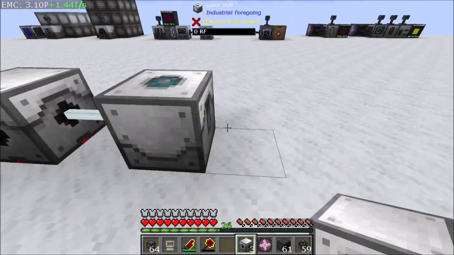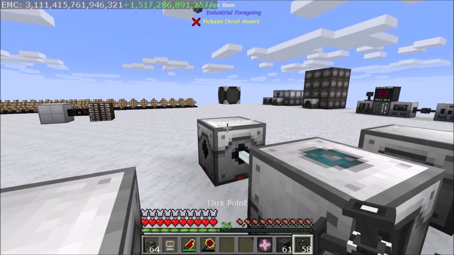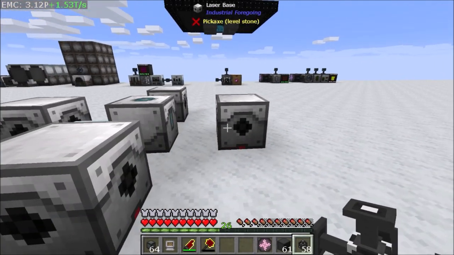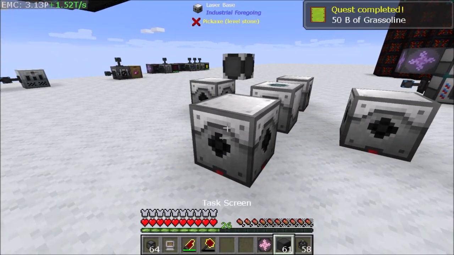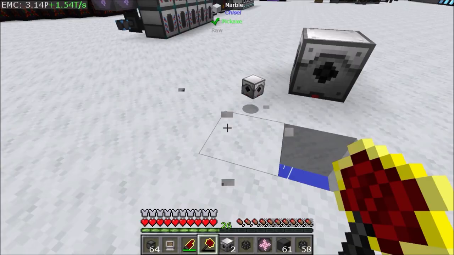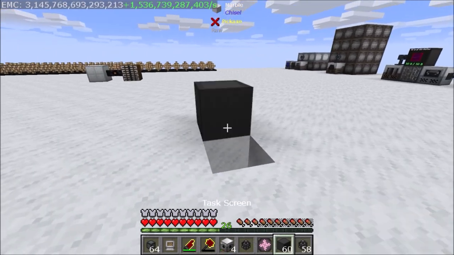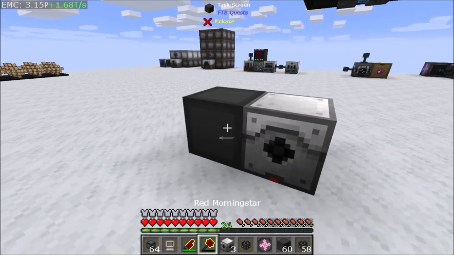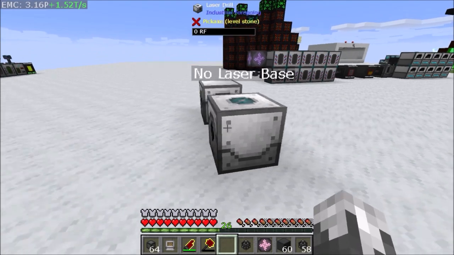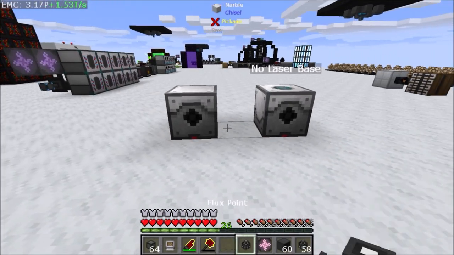We need a laser base. One there, one there, one there, and one there. We're going to need. Why is that not getting power? Why did I do this wrong? I did this completely wrong. So we need the laser base. That goes there. Then we need the laser drill. And then we need to turn it. But we're also going to need a few of those.